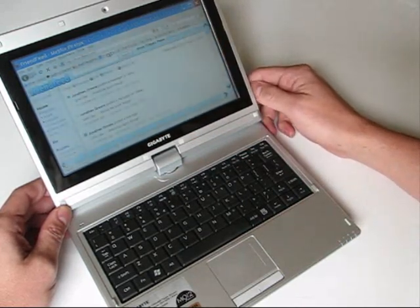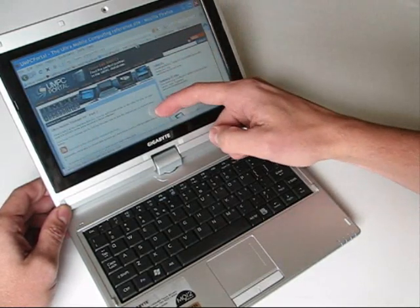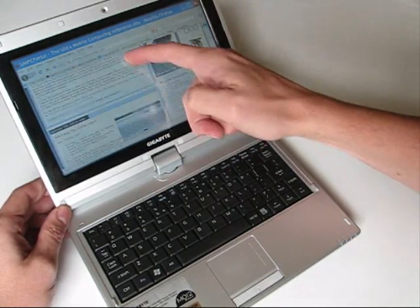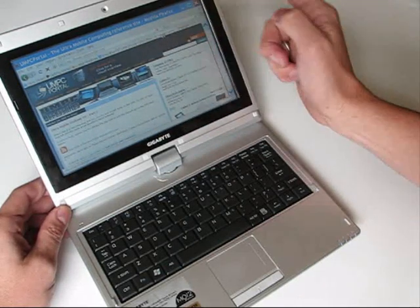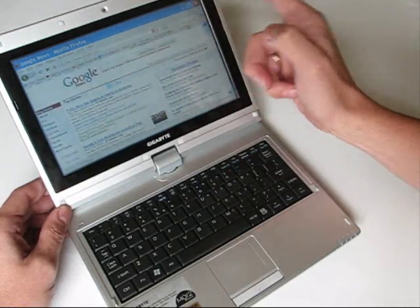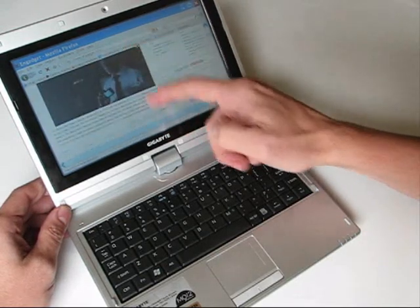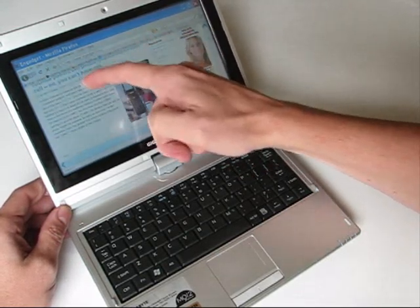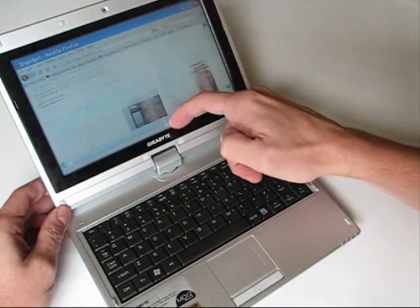Let's show you a few websites. There's FriendFeed. Let's go on to my website, that's umpcportal.com. Here you can see scrolling up and down, no problem. Google News: 0, 1, 2 seconds to load up Google News. Engadget: 0, 1, 2, 3, 4. It's still loading. 5. It's 5 seconds to load that. That's fully loaded. So really, really lovely and quick.